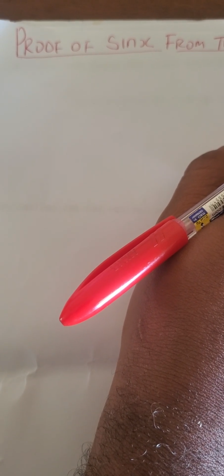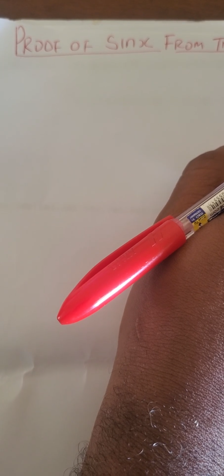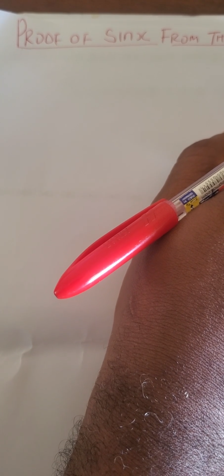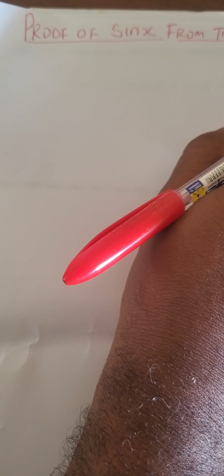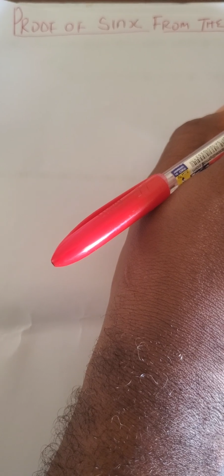Today, we are taking a topic in mathematics, and that topic is under calculus. The topic is differentiation of a given function from the first principle. The function we are differentiating today from the first principle is a function of the sine of a variable x, that is, the independent variable x.